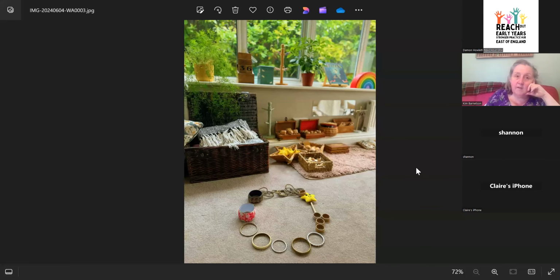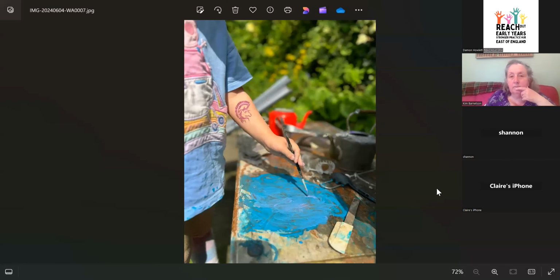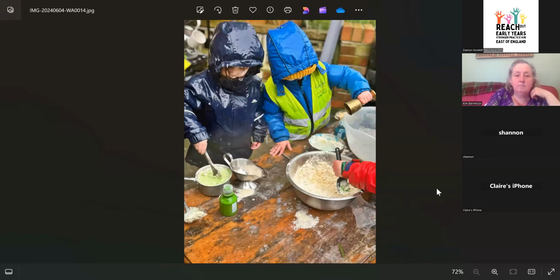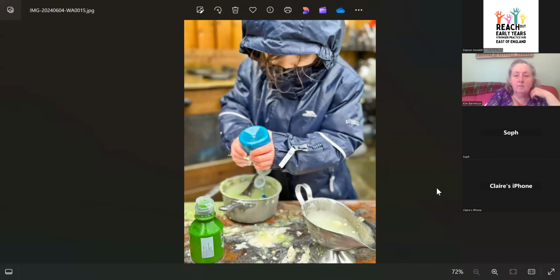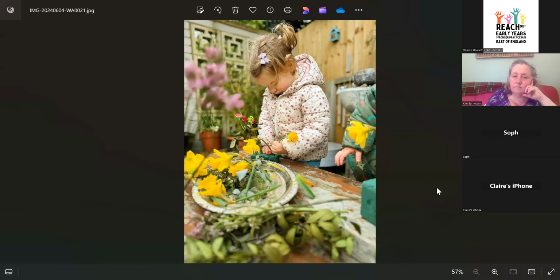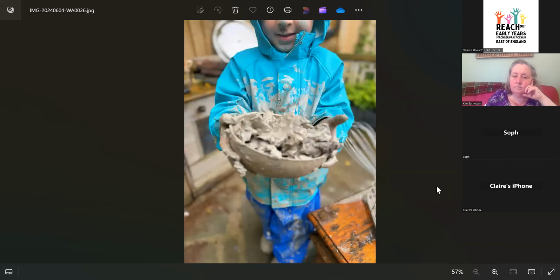Thanks, Julia. Yeah, small pieces and choking. So has anyone got a solution for that? How would you get around that? So when we went to the loose parts group, we obviously were given our bags with buttons and stuff in them.